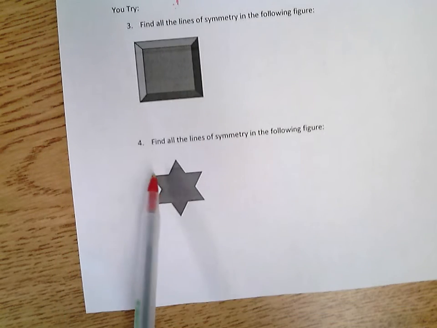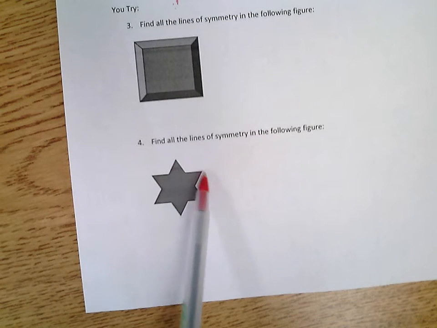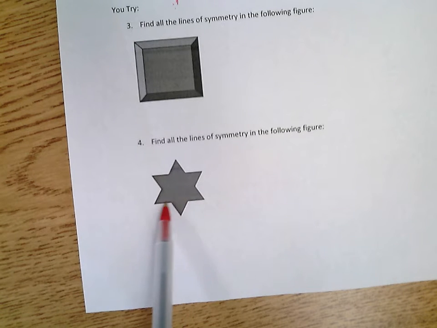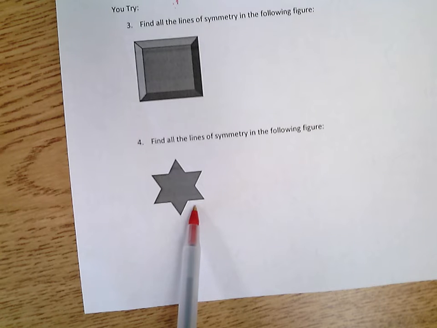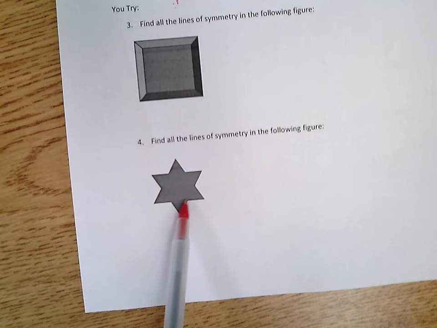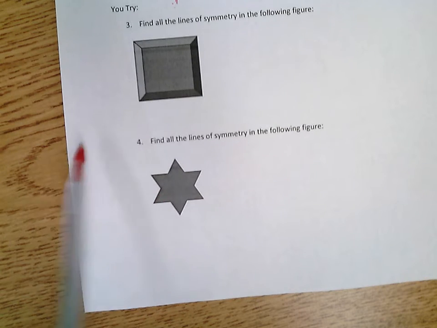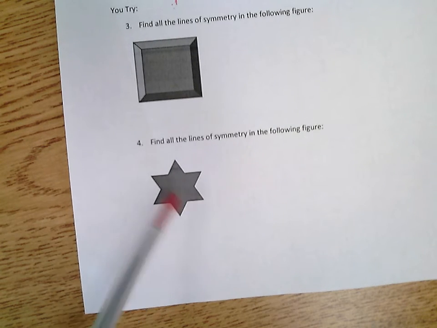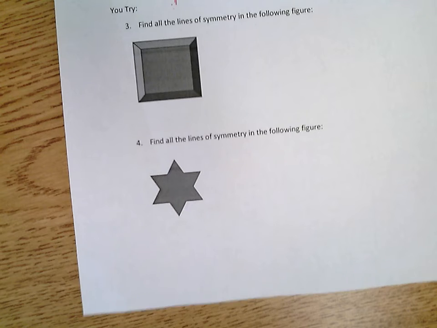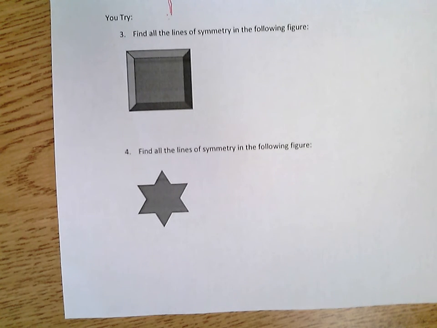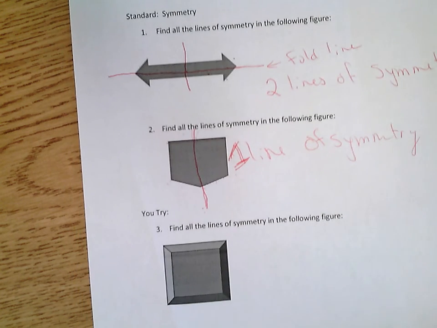Make sure down here that you check all of the points, as well as the middle of the lines, as well as the points that are indented or concave, where they go inside. It's a fancy word for folded in. So anyway, check all the different answers. We'll see how many lines of symmetry you have. Once you've done that, then we'll be able to have you go and do your reassessment. This is the relearning for symmetry.